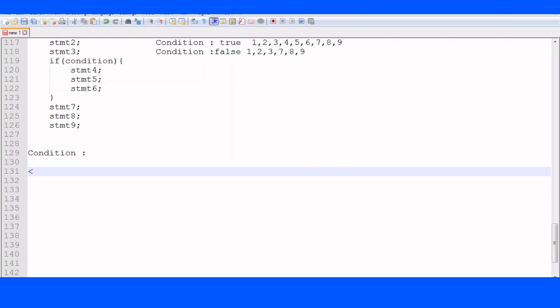What are the operators we are going to use? Less than, greater than, less than or equal to, greater than or equal to, not equal to, then double equal to. What is the meaning of double equal to? Verify whether the left side value is equal to the right side value or not. We also have other operators like and.